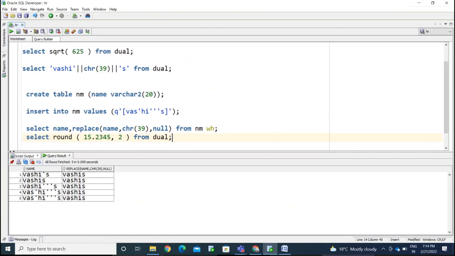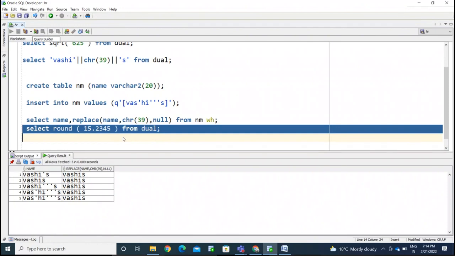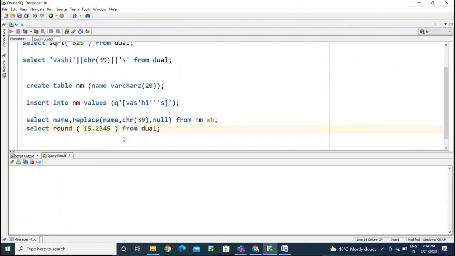Okay, now see, if I use the round function directly, you will get 15, because 15.2 you can treat like the value 15. Now I'm mentioning 15.2345, rounding the decimal values to 2 places. Now we have 4 decimal places, and I am making it 2 places. So convert from 4 places to 2 places.